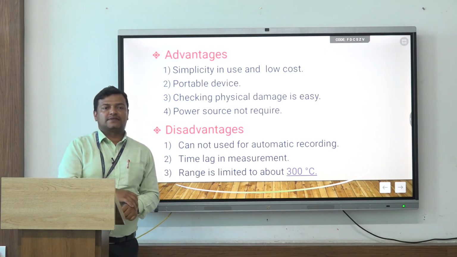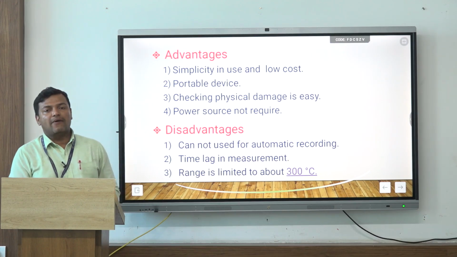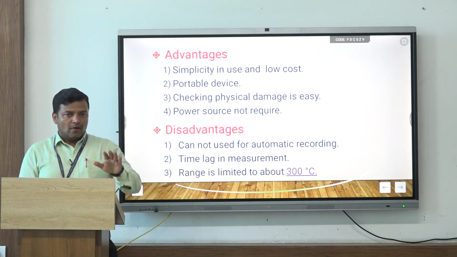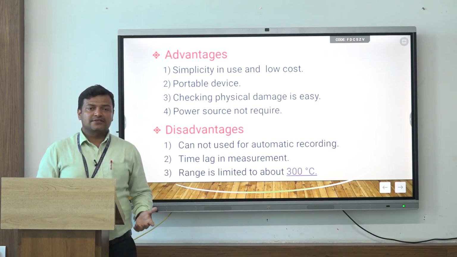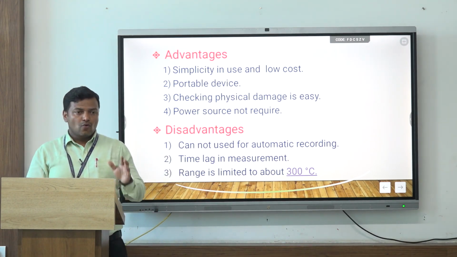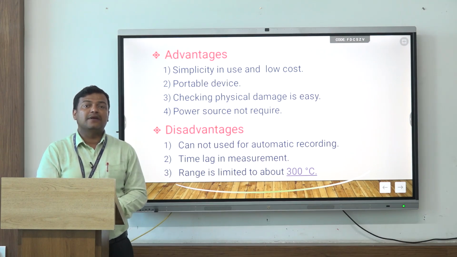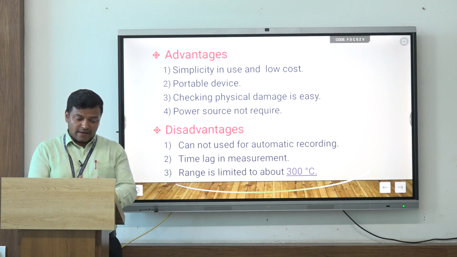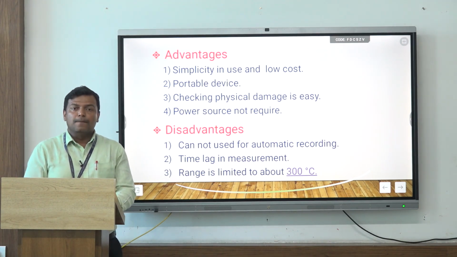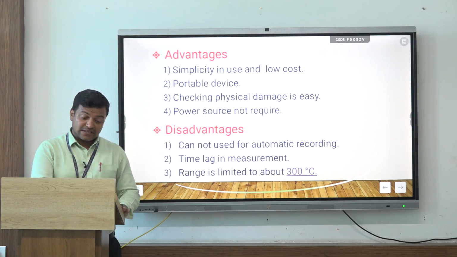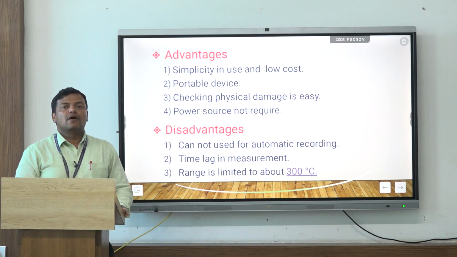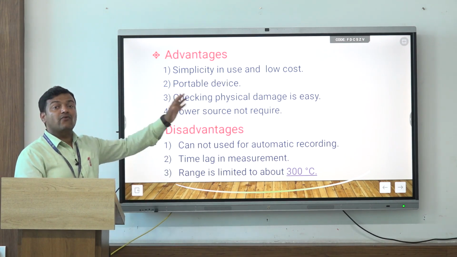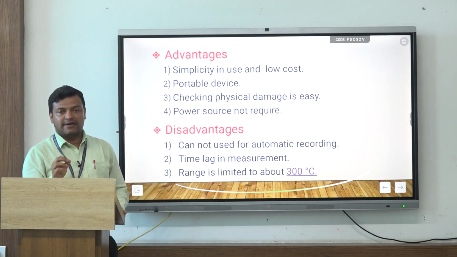Every equipment, every instrument will have advantages and disadvantages. The reason is that when we say something has an advantage, we are targeting some specific features. If we are getting our targets as per the previous conclusion, then we can say these are the advantages. If our target is not achieved, then we can say this equipment has some disadvantages.